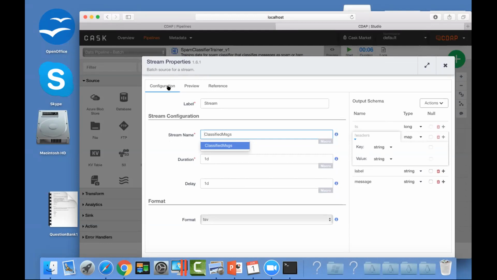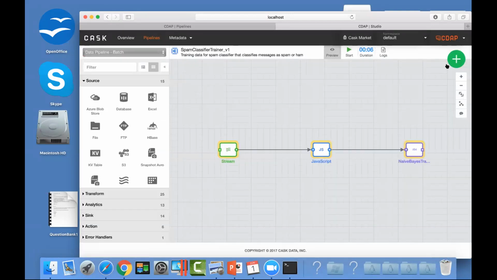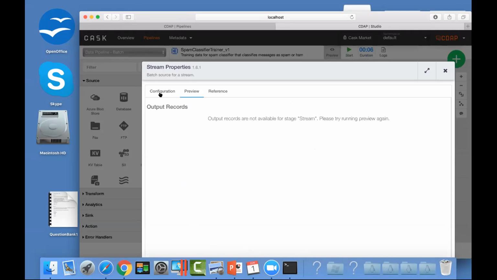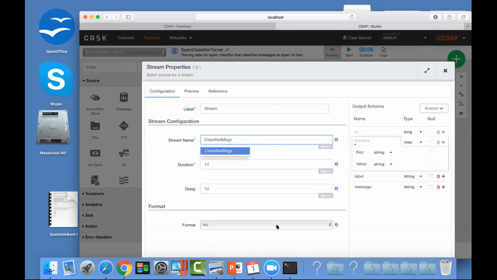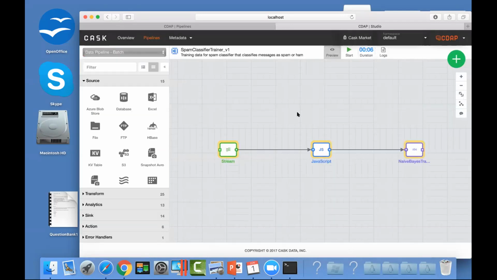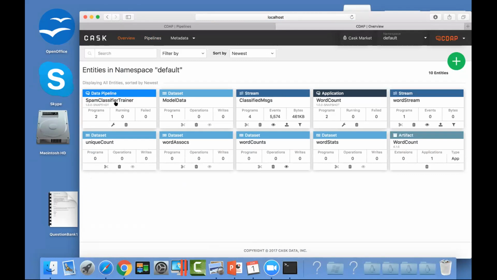So it thinks you ran it already. It's already empty, meaning you already ran it successfully. Yeah, I think I'll have to re-upload data into the stream before running it. It's taking it as an empty stream. You can't upload data to the stream sitting here in the pipeline. Let's look at the classified messages stream structure. Go back to overview. You tell me one thing, once you have consumed the data from the stream, does it become empty? It's looking like that. That's why probably we're getting this error. That's what I'm trying to figure out.